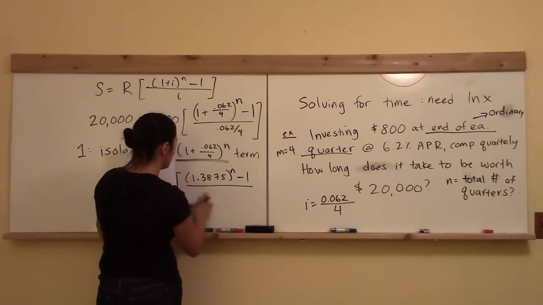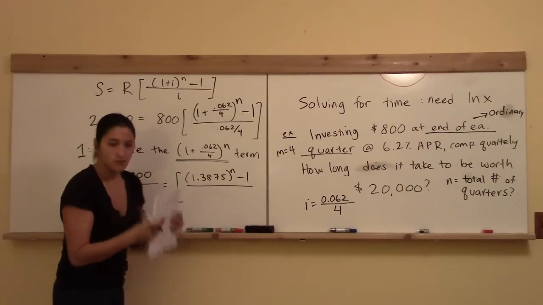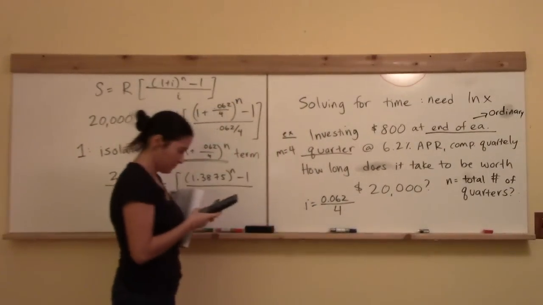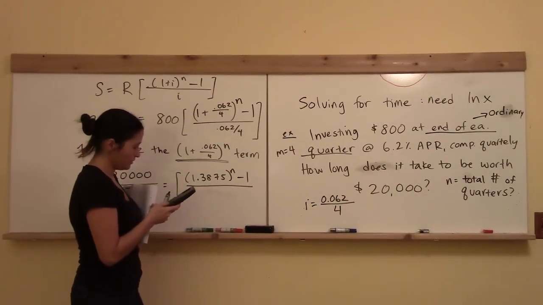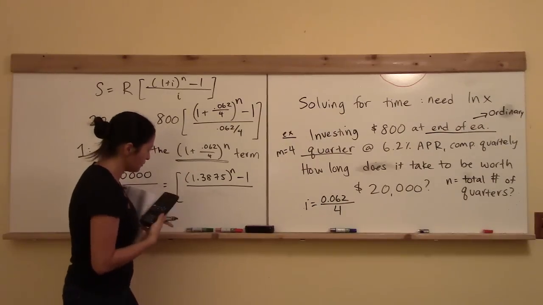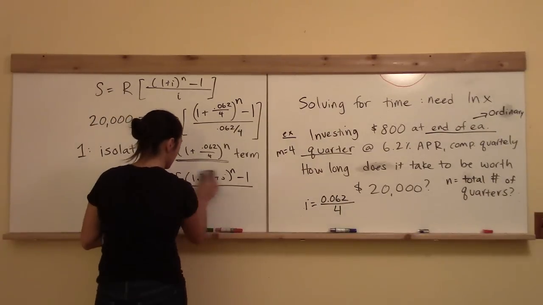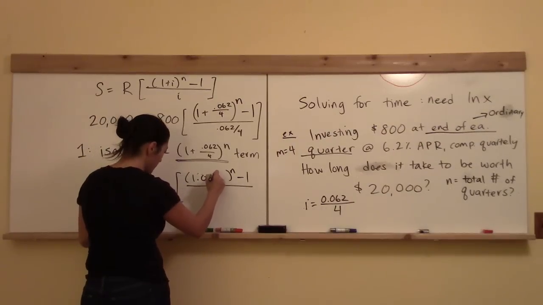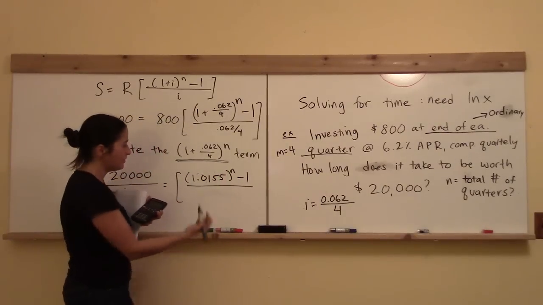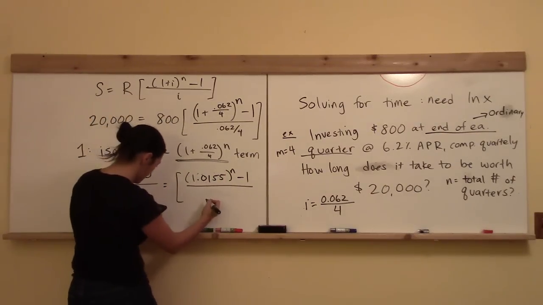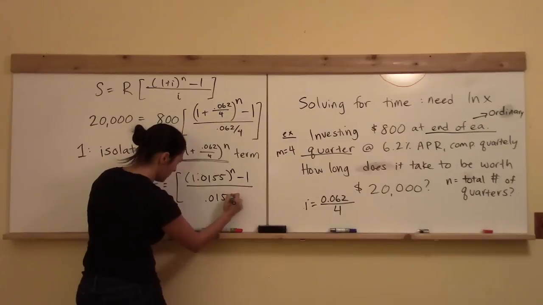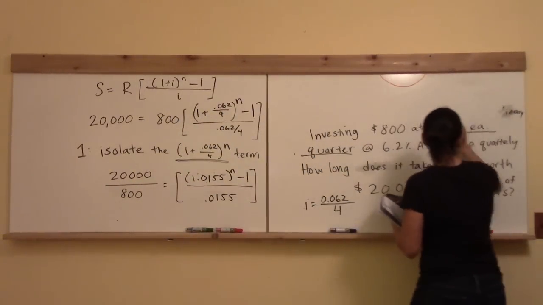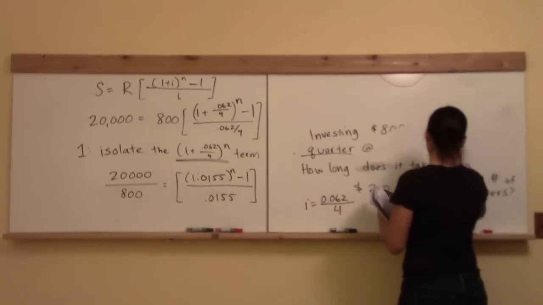0.3875. Huh, that doesn't look right, actually. Sorry, I rarely have to do this, but there's something wrong there. Because how could 0.062 divided by 4 be equal to 0.3875? That's just wrong. I can see that typo from a mile away. Okay, that's 0.0155, excuse me there. Okay, and then that's going to also be divided by 0.0155 on the bottom.